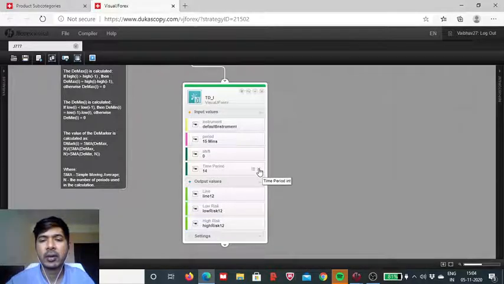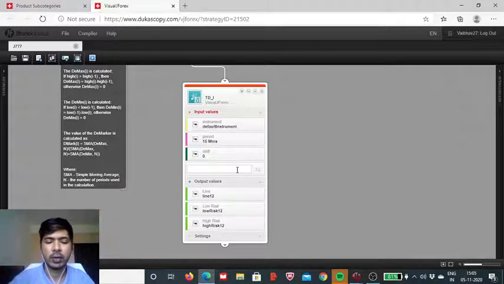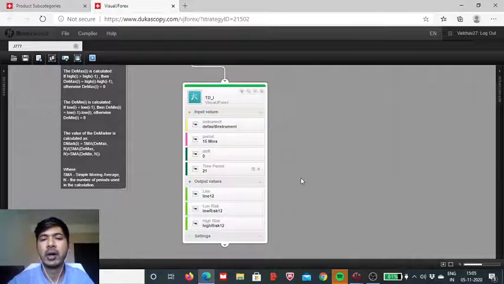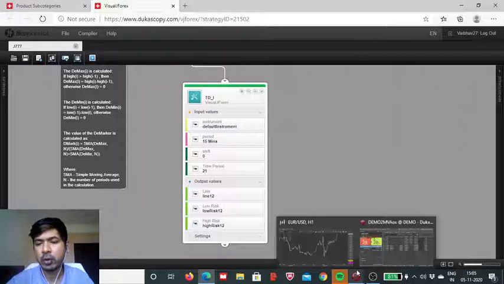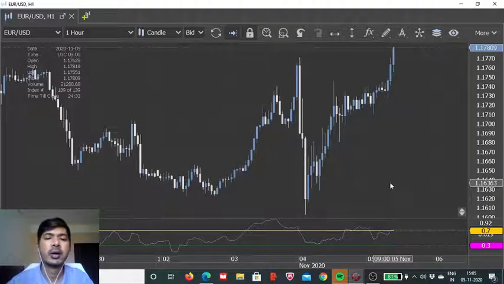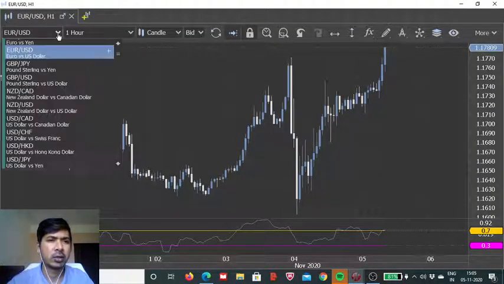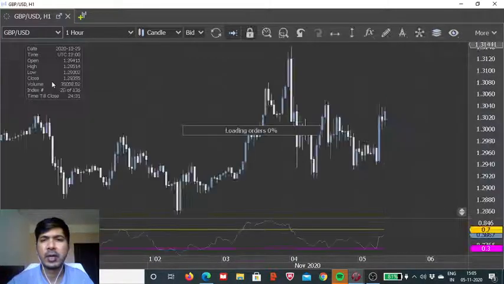Here we can change this also. The option is always up to us. I will also explain how the changes in input parameters cast an impact on the output of the indicator. So depending on the combination of the input parameters, we get three outputs mainly: the line, the low risk parameter, and the high risk. Now I will explain how this system works on the chart. So let us change this to GBP USD of 15 minutes each.